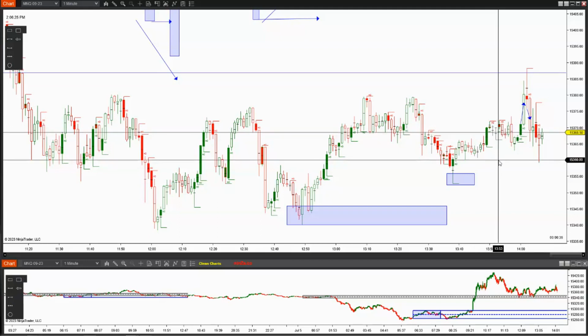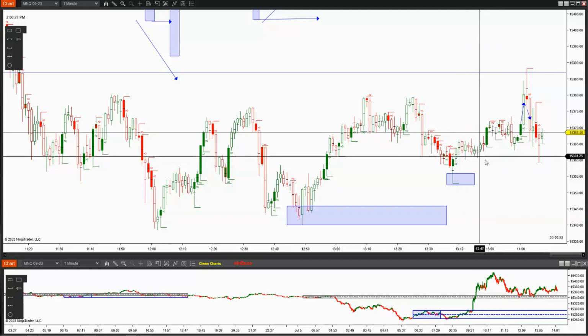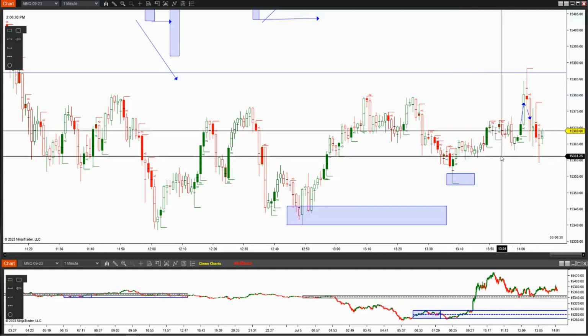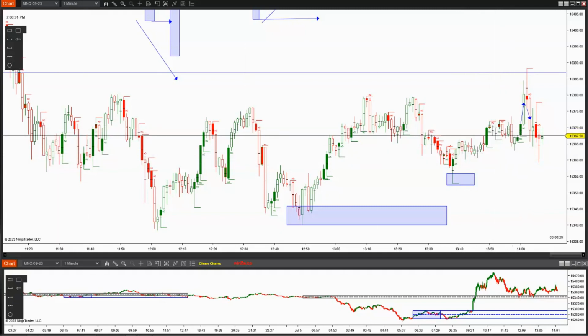But again, this is the information. You've got a no close level here. Clearly, you can see they dove into it, and now they're going to try to pop up. So we'll see what that becomes. Small trades I'm taking. Nothing too big. You can know that. Nothing too big.